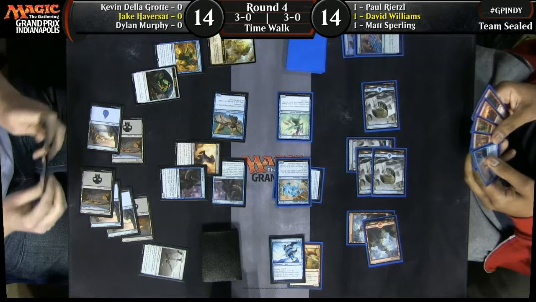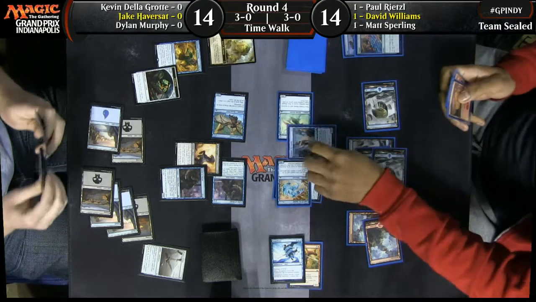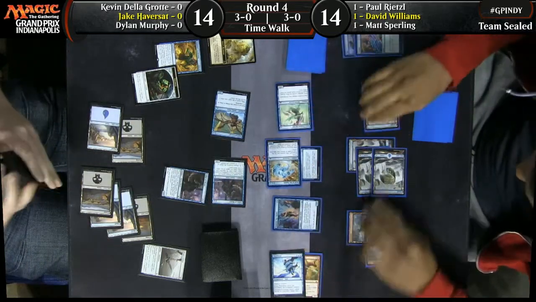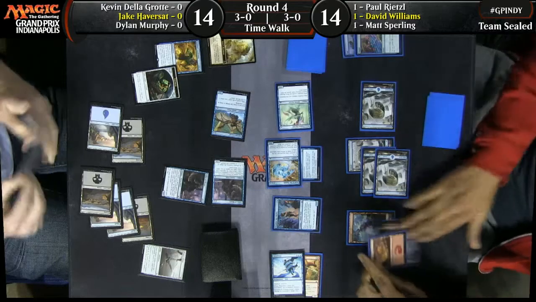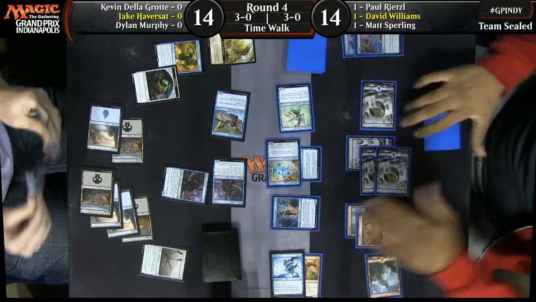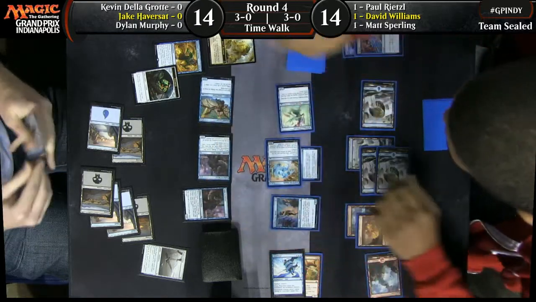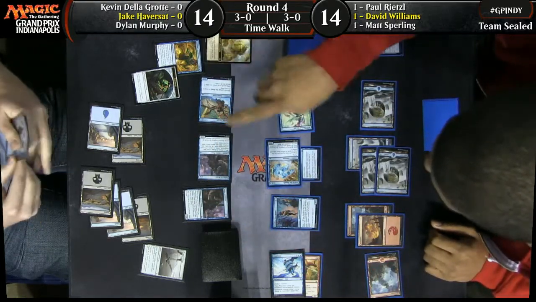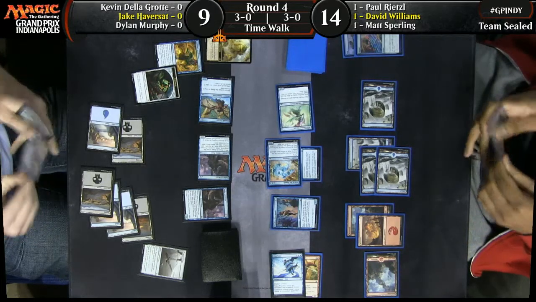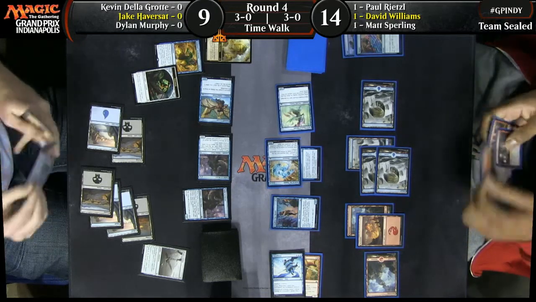Mistcloaked Herald, that little 1/1 unblockable you see down there on the right side of your screen. Deadeye Rig Hauler, sends that Dust Charger back to Jake Haversat's hand. Man, Deadeye Rig Hauler feels so good when you play it. Yeah, it's especially strong when you're playing it with these cards that have evasion. Cards that are unblockable, cards that fly. David Williams really showing us here how you want to be playing these cards.